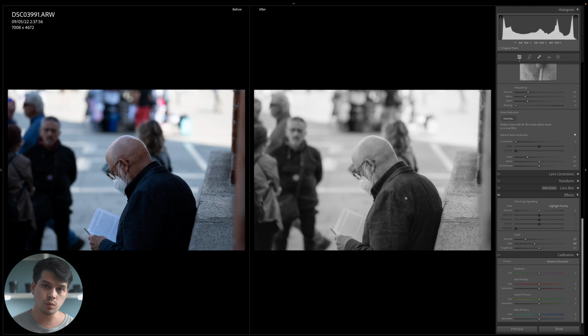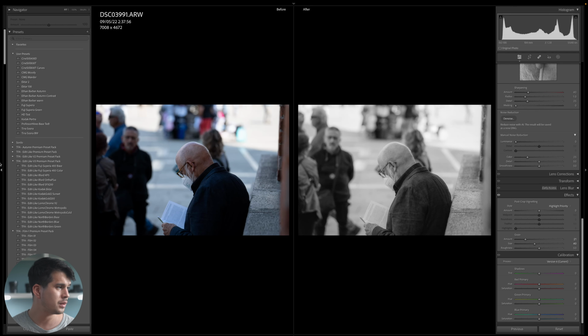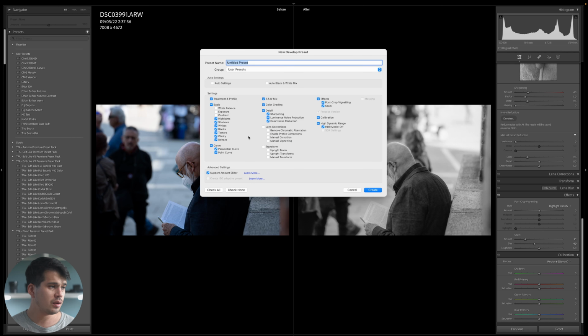Now to save a preset, we're going to go to the left panel over here. On the preset, select the plus sign, create a preset, and right here, we want to name it and only mark all the tools that we used. So for example, we didn't use white balance, exposure, and contrast. We didn't use detail over here. We didn't use color grading. We didn't use lens correction or transform. So we're not gonna mark them.